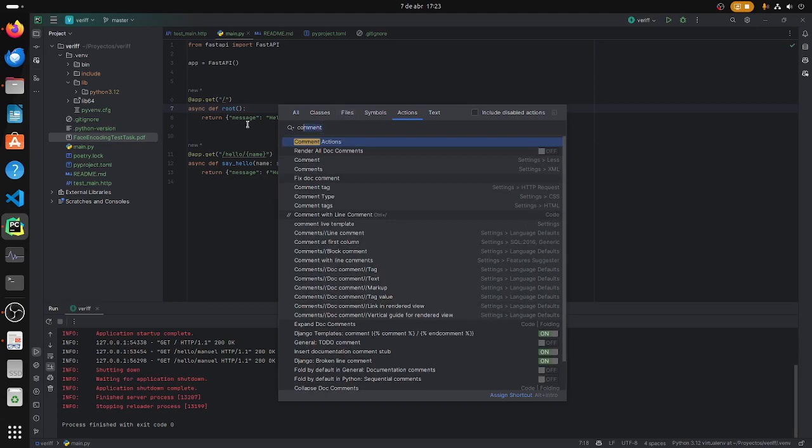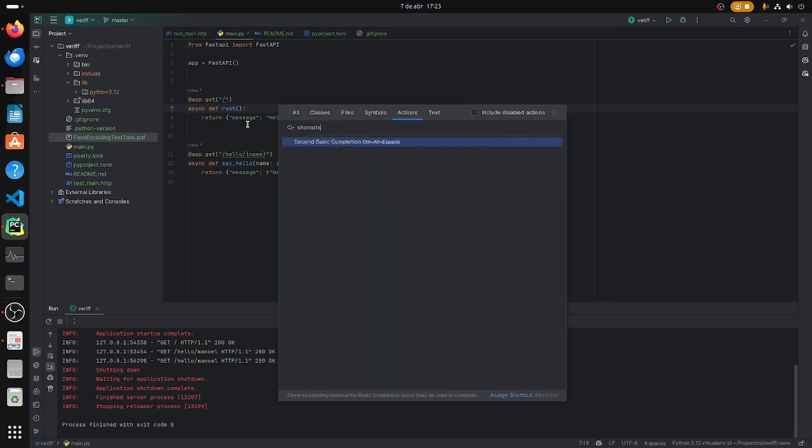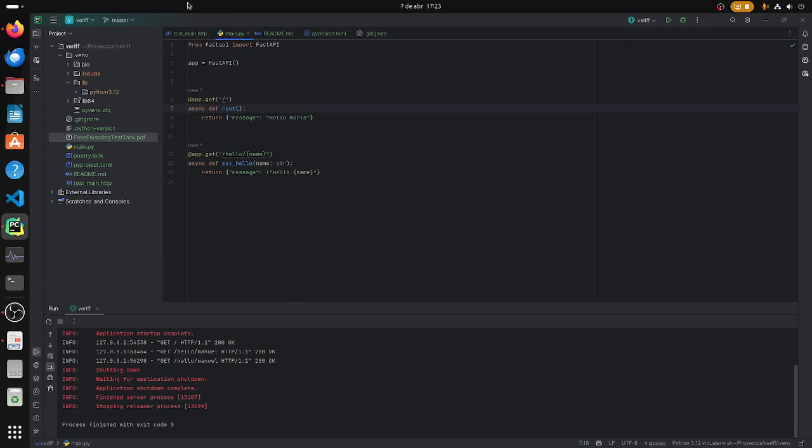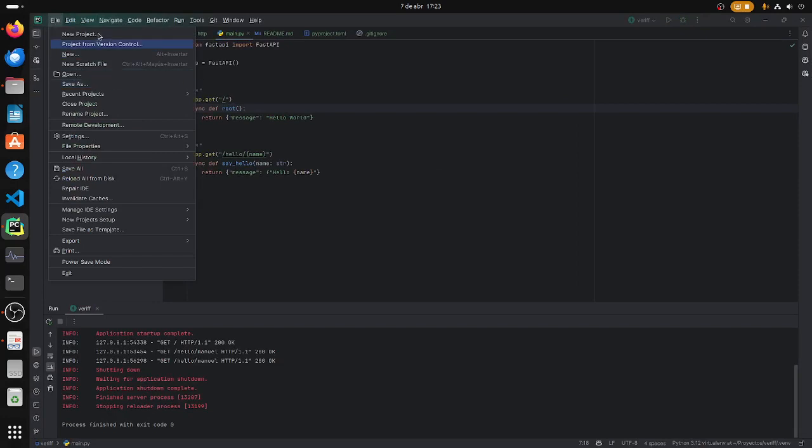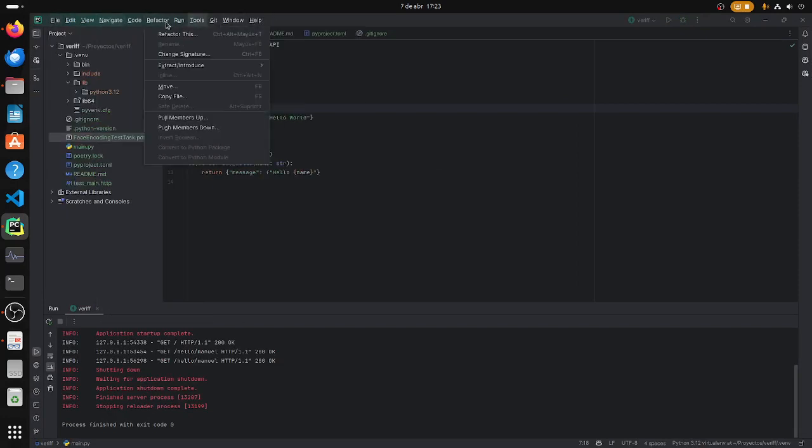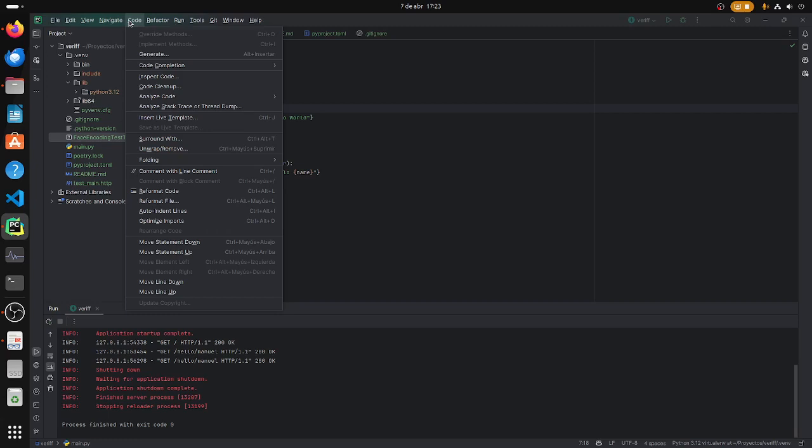Oh, come on. Control slash, but I don't have a slash because my keyboard is a Spanish one.